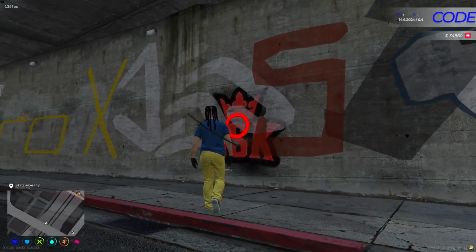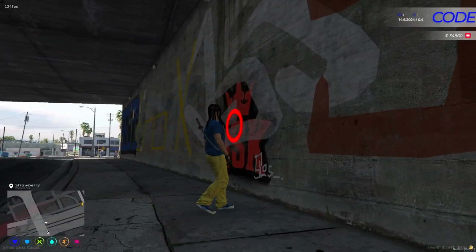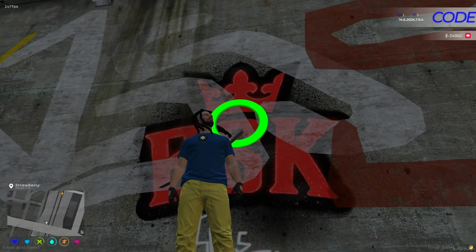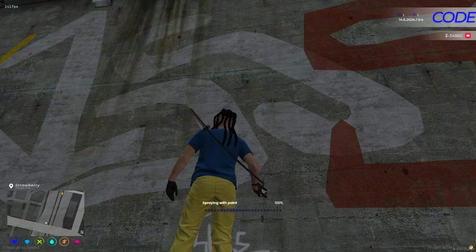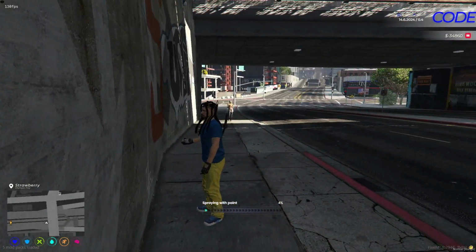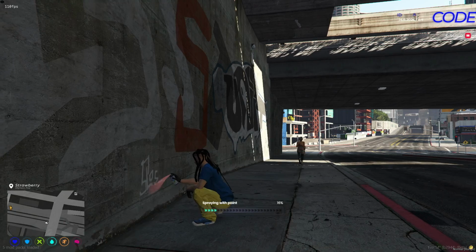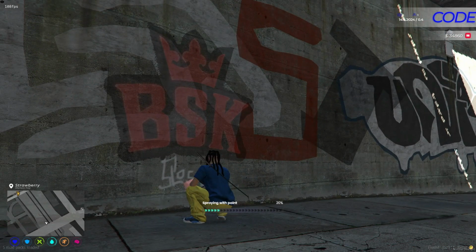In today's video, we will be looking at the installation of the graffiti spray system in 5M. With this system, you can create graffiti throughout the map without any issues. The graffiti are custom made, allowing you to design custom graffiti for your server or specific gangs. Let's dive in and get started.